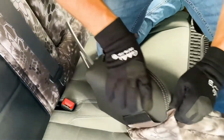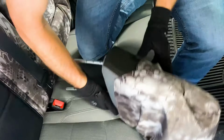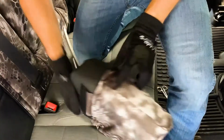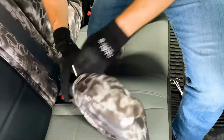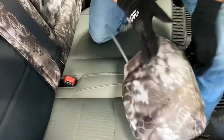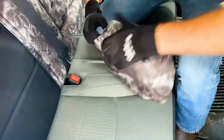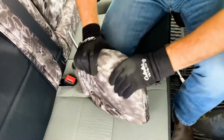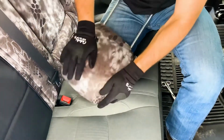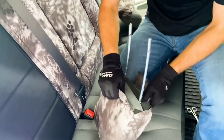Again, doing the same method as we did before, compressing this down like that. I do one side at a time, just kind of work them in. Try to get it on as straight as I can at the beginning, so then I don't have to make too many adjustments once it's on. But as you can see, I kind of got it on crooked, so it's not a big deal. I'll just finish getting this pulled down, and then what I'll do is wrap this around side to side like that, and that'll give it a few turns to kind of straighten it out. Okay, so getting this straightened out there.